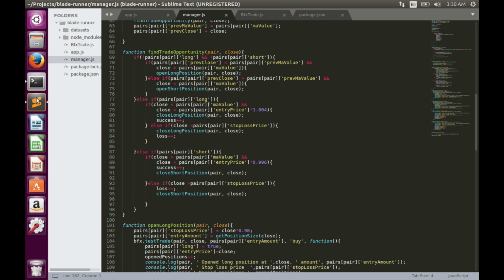It is because instead of putting stop loss price here, we use close price. So let's fix it. And do the same for a long position. So when we close a long position and fix losses, we close it at stop loss price. Similarly for short, when we fix losses at a short position, we close it at stop loss price too. Let's look at another issue we need to fix.